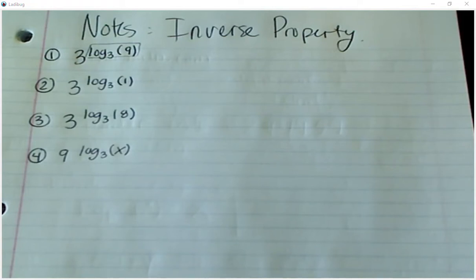Okay, log base 3 of 8 represents, let's call it m. 3 to the m equals 8. It's the exponent that gets you 3 to the m equals 8. It's what exponent gets you from 3 to 8. So give me a decimal. What decimal do you think it is? It's like just under 2 because 3 squared is 9.